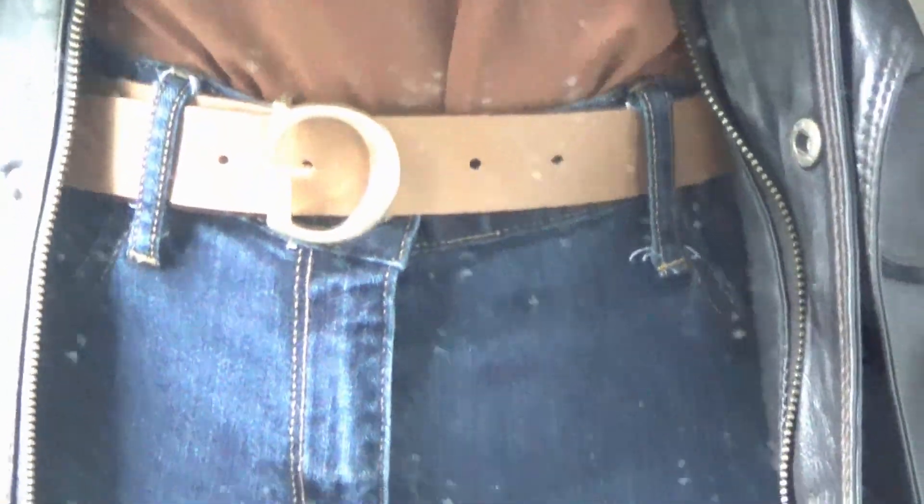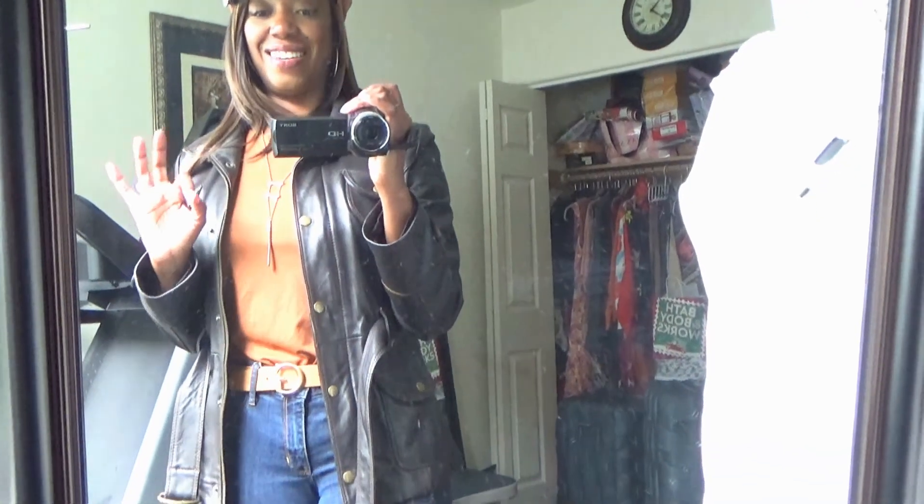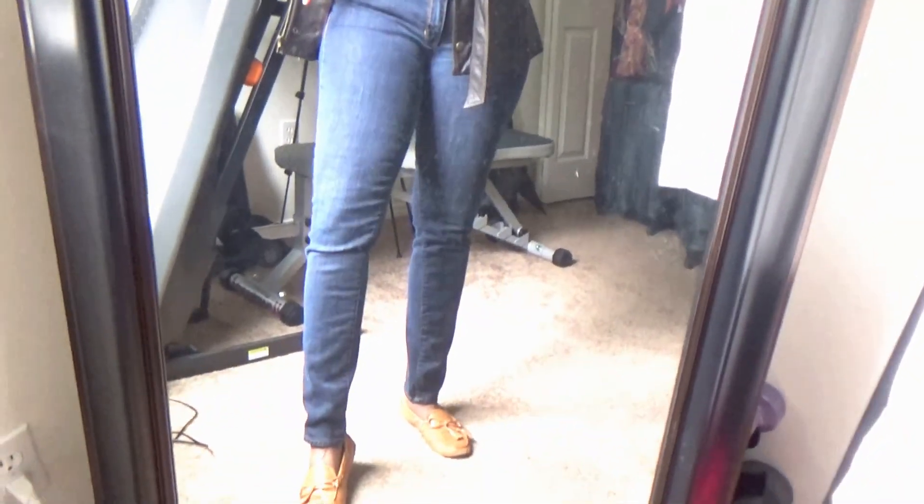And then I have on this guest belt. I had on a belt that was an exact match, but apparently I've been eating all the snacks, so it wouldn't buckle the way that I wanted it to. So I was like, we're not going to do that. And then these jeans — I've had them forever. They are from the Gap. They've held their color pretty well. They faded this time though, and I think it might be because I put them in the dryer, but they're super stretchy, super comfortable. I love them. I've had them for over four plus years.